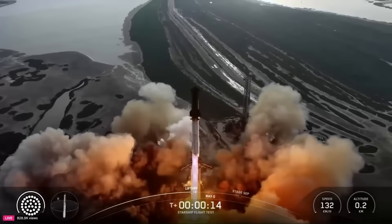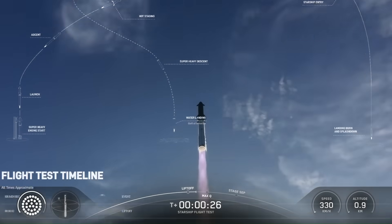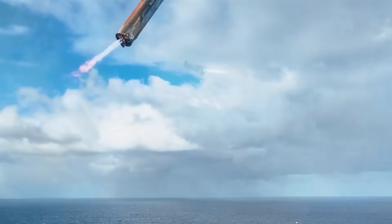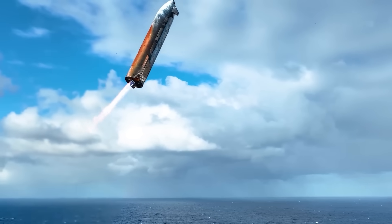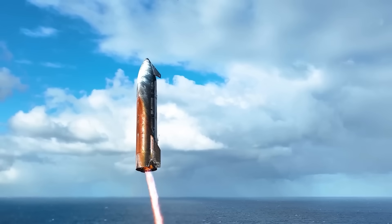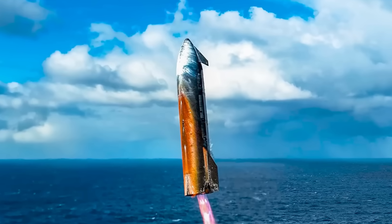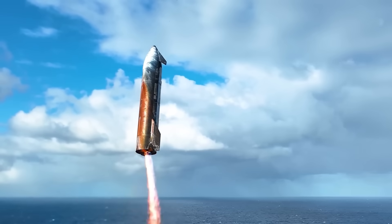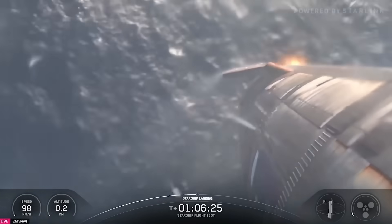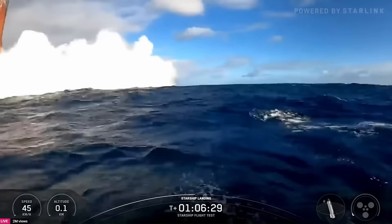After the live coverage of Starship's Flight 10, many short clips and images appeared online, each showing different parts of the mission. But one scene stood out the most: the return of Ship 37 with its unusual mix of bright orange and white across its surface. This sparked questions about whether SpaceX would release clear, high-quality footage of the landing sequence. The answer came when SpaceX posted two detailed videos and two images on X, noting that they showed the landing burn and splashdown of Flight 10, made possible by the company's recovery team. For the first time, viewers could watch the final descent much closer than in previous flights, with the speed slowed enough to reveal precise movements.